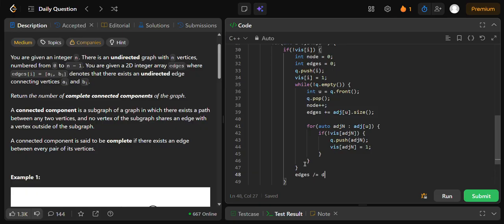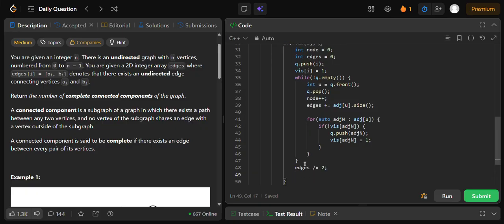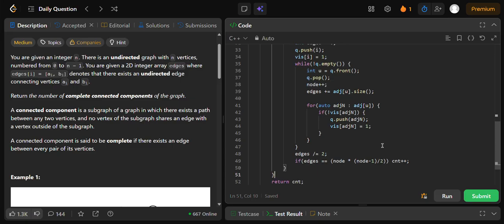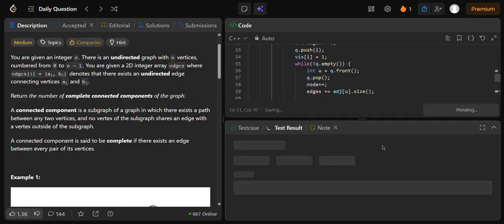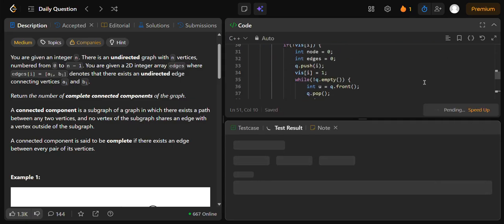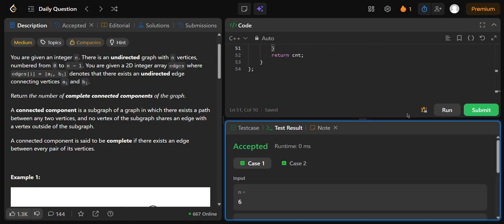Edges divided equal to two, because this is an undirected graph, right? Then if edges is equal to nodes into nodes minus 1 divided by 2, then count plus plus, then return count. We should be able to pass this also, I guess.